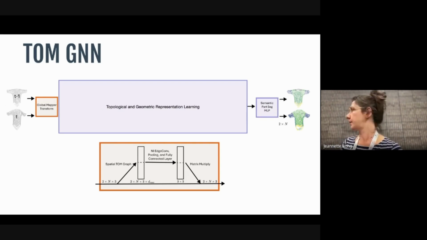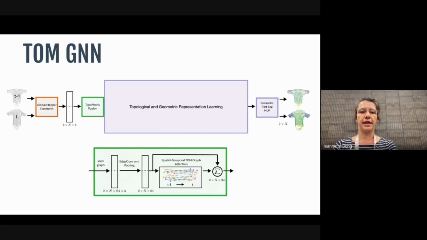So that's what we have here. That's now outputting basically a feature map. And then we have the step we call TOM fusion, which combines the topological, geometric, and semantic features into one unified representation for each point cloud. So it basically now combines all this information. It ensures that points with semantically similar properties are embedded closer together because they have similar features.